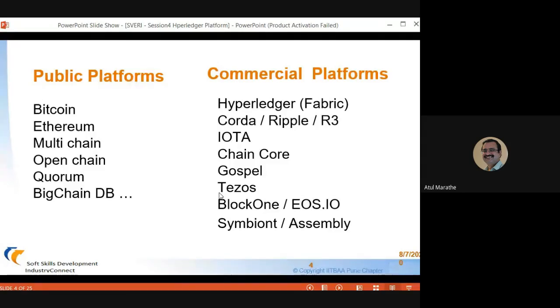For example, EOS.io was one of the names which I heard in May 2019. That's hardly, no, 2020, I think, or no, 2019, one year ago. Then people were saying that this will replace Ethereum, but later on, what happened with EOS.io, I don't know, nothing much happened. But there was a company in Pune, and I know that person, Uday Kothari, who is the CEO of that company. He told me, no, actually, Ethereum is not going to last now because EOS.io will come. But Ethereum has recently announced something which I will share with you a bit later. So I believe that Ethereum is still going strong. Some of the other contenders are not done.